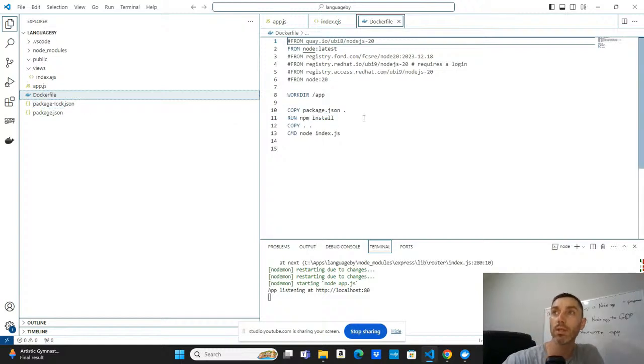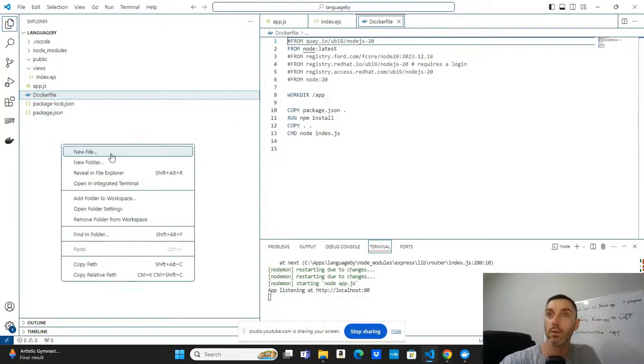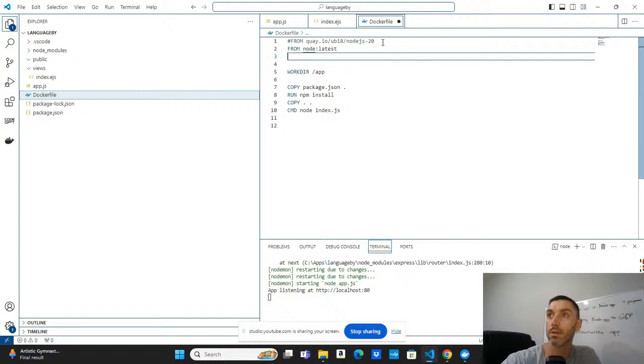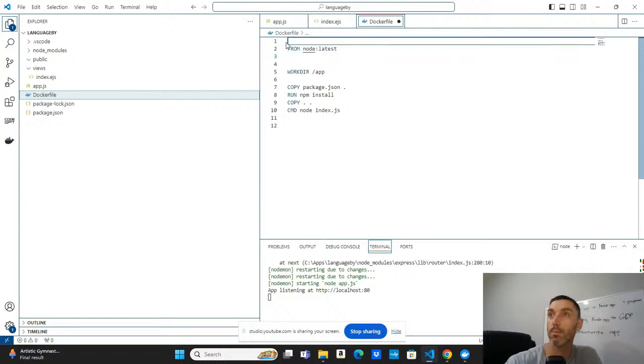If you're building this from scratch, you can right click, do new file, and make the name Dockerfile, no extension, enter. It will create a Dockerfile, and what you need in this is first a base container image. So you say FROM node:latest.